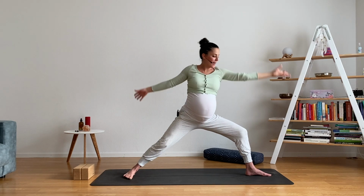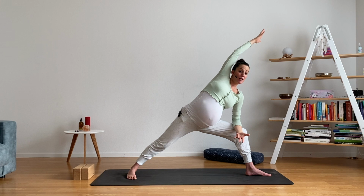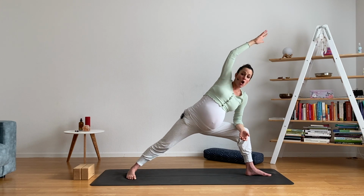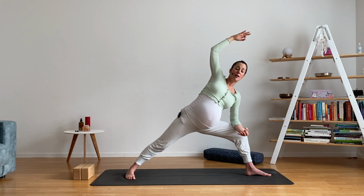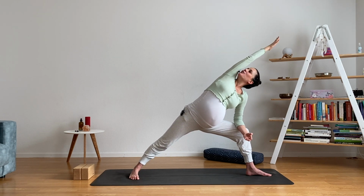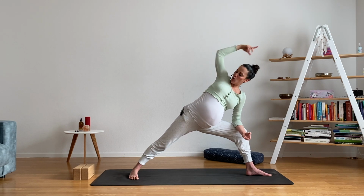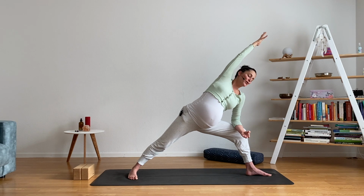Exhale, side angle. And then hold your side angle here for a moment. Make sure that not the whole weight is on your front thigh here. Try to lift yourself up away from the floor as you ground through both feet. Right hand reaches, lengthen through this whole line here, the right side body. Hold for another full breath.